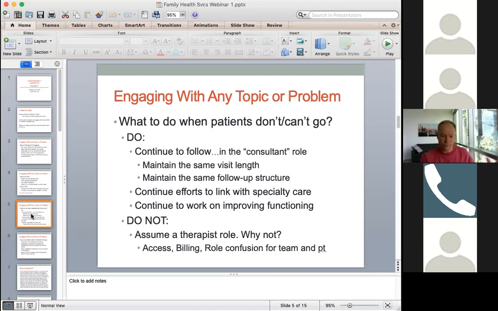The other thing you're going to do, continuing on down the slide where it says continue efforts to link with specialty care, is each time they come back to you after you've recommended that they go to specialty mental health but they don't go, you're going to remind them again of your recommendation. Okay? Why do you think that's important? Why is it important to remind them each time they come back to see you that, hey, I'm still helping you here, but remember, I do recommend that you go to specialty mental health? I'd like you to still try and do that if you can. Why would we recommend that each time?